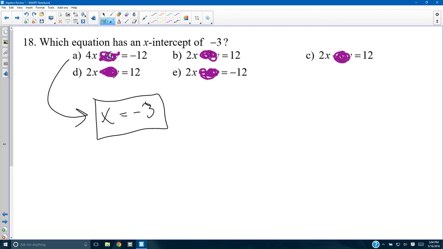Now, once again, how did I do that? The x-intercept is the value of x when y equals 0. The reason I colored these all purple is because any number times 0 is 0. So it gets erased from this whole idea here. I don't need the rest in here. If you want x-intercept for all these, this one's x equals 6, x equals negative 6, x equals 6, x equals 6. This one has x equals negative 3, which means it has a point of negative 3, 0, by the way. And these are linear equations. They're just not written in y equals mx plus b form. That's okay. You can do that, but you don't need to.